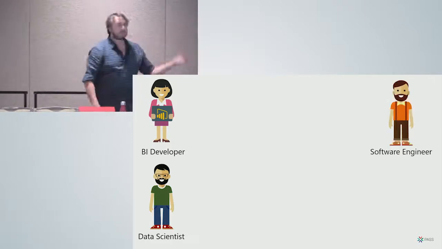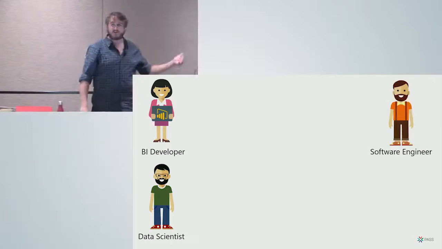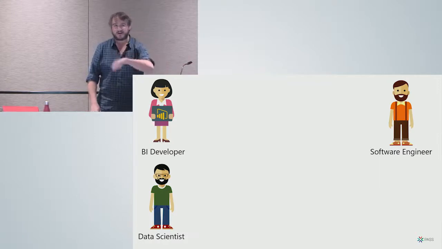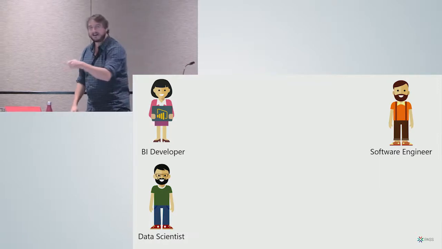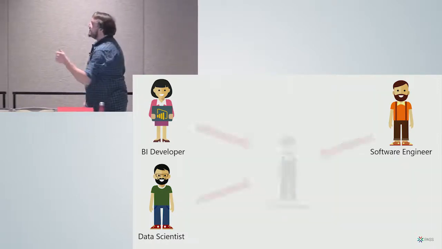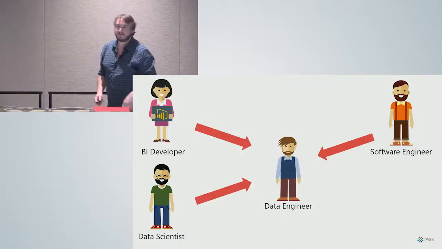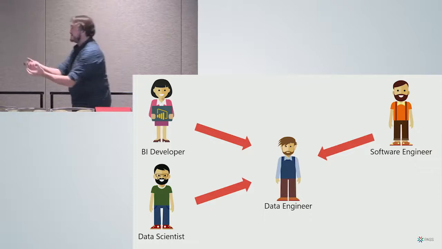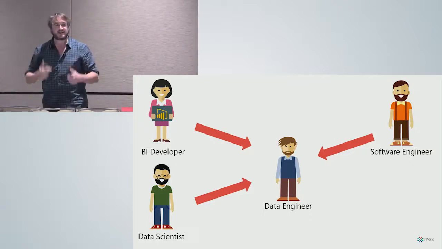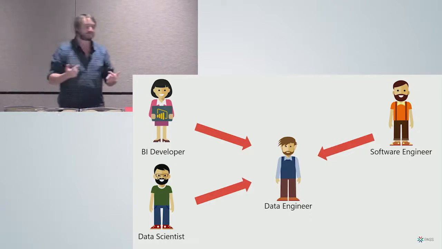And then there's the software engineer, the person actually doing app dev, and the person actually looking after the database for them and getting the data into it. And all 3 of those are relying on this idea of this data engineer. So it's a multifaceted thing. There's a lot of customers that the data engineer has to get data to.